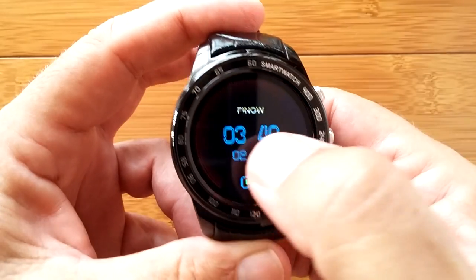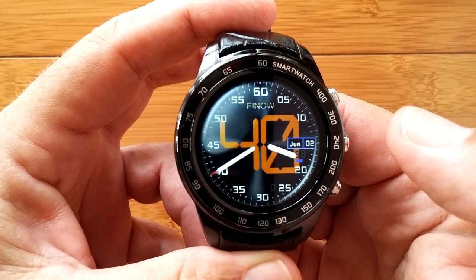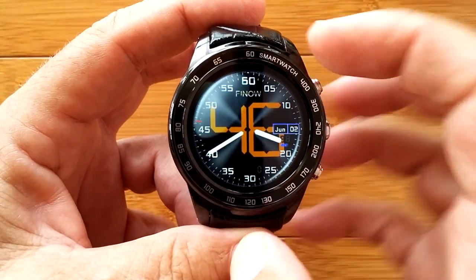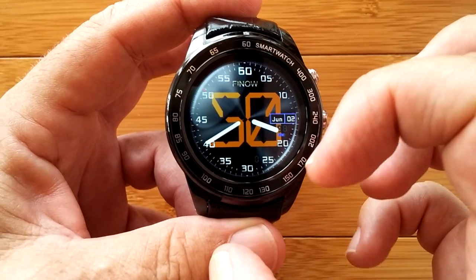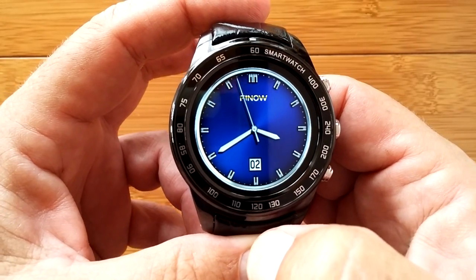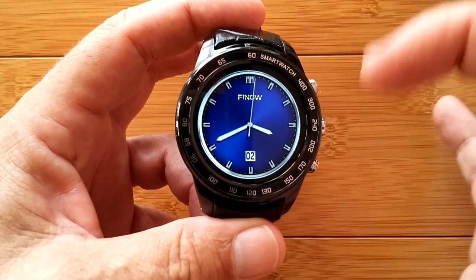Here you go, a digital one. All with the FINOW logo on it. There's an upgrade to the one that we had digital before, was kind of curved, and you got those like propeller things going, digital, analog, all of it integrated together. They hired a watch person. I love it. Or somebody had some extra time and knew how to make these. That's pretty nice. Look at the elegant layout.